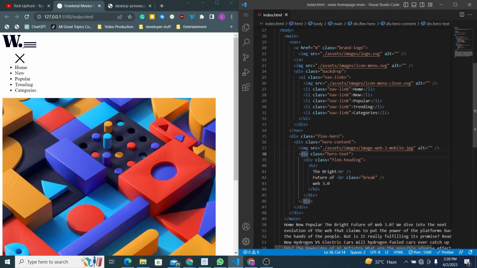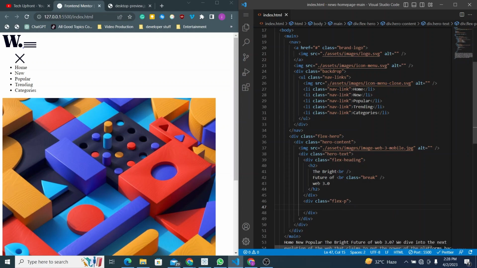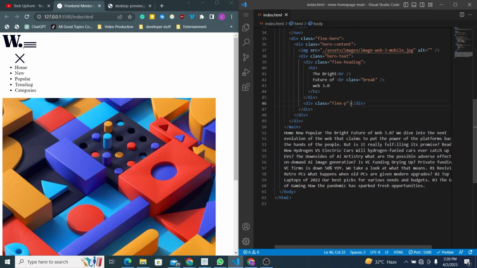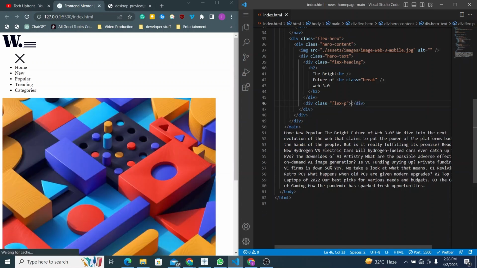So inside the hero text, we want to have the div flex-p, that stands for flex paragraph. So I can't copy this one. This one is a bit much. So it's from here. We dive into to fulfill promises. Okay, it's here. So what just happened?